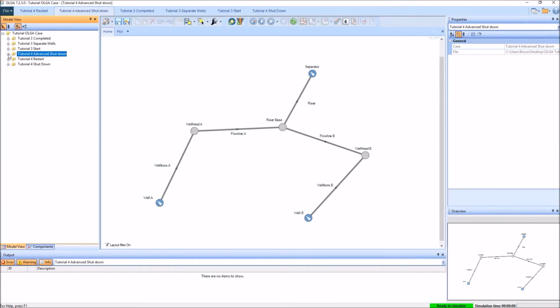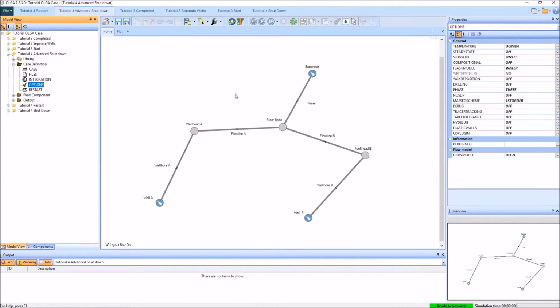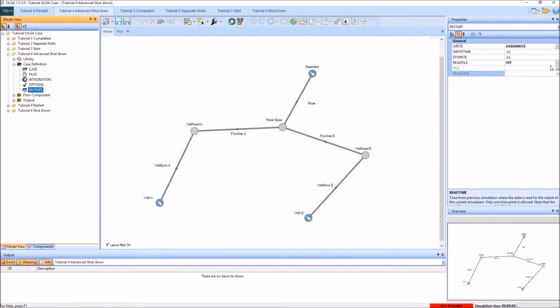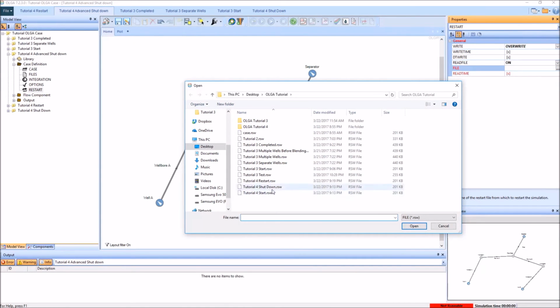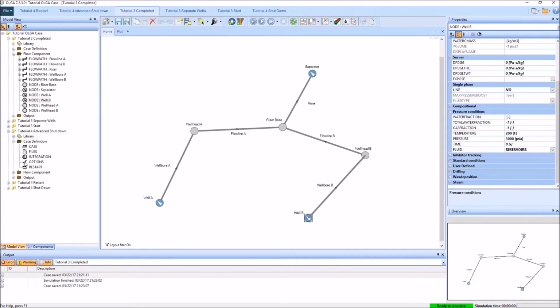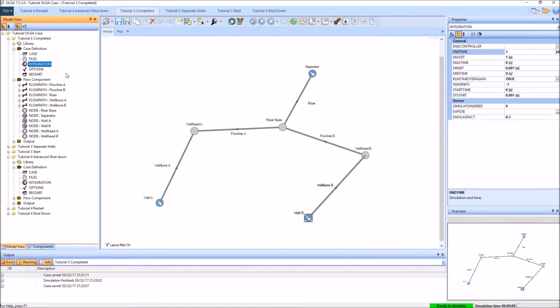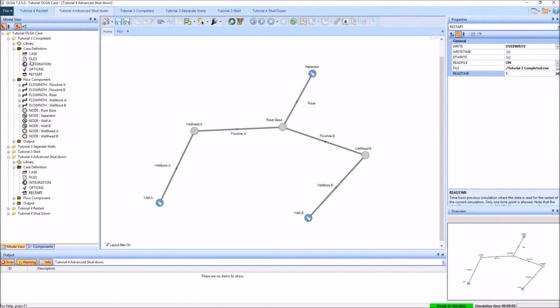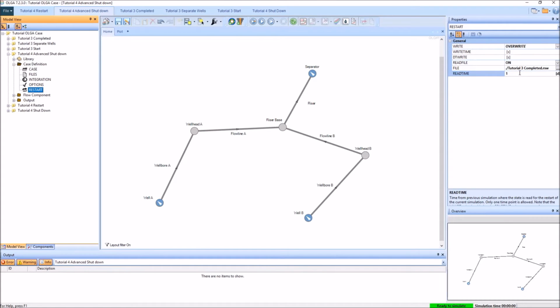Okay, so we're going to be basically modifying this in a similar way to what we saw previously. In our options, we're going to need to turn steady state off. In our restart, we are going to have to turn read file on, and the read file we're going to be using will be tutorial 3 completed. And the read time here, I believe, is 1 day. We can just go ahead and double check that. So in tutorial 3, our integration, yes, was 1 day. Okay. So our tutorial 4, 1 day here.